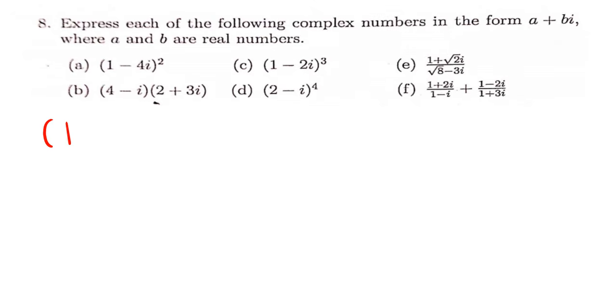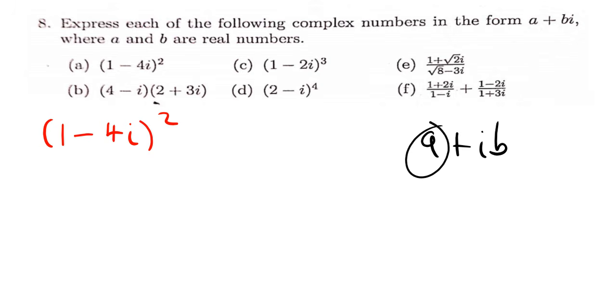If you haven't learned complex numbers, please, you can also watch any of our videos on complex numbers. You're going to find it's not a very complicated topic. Wherever you're seeing i, this is just the imaginary part, because the complex number is in the form of a plus ib. A is the real part, ib is the imaginary part of the same number. So basically that. So now let's solve this one.